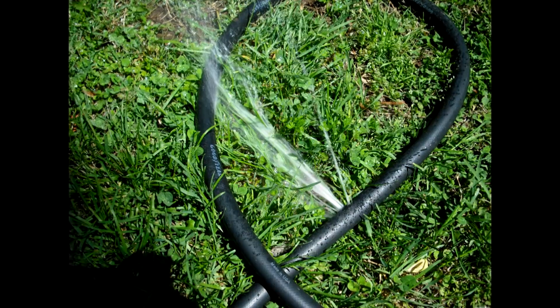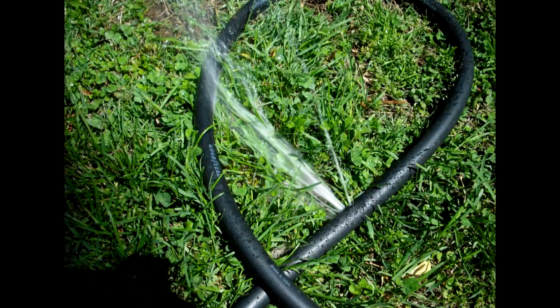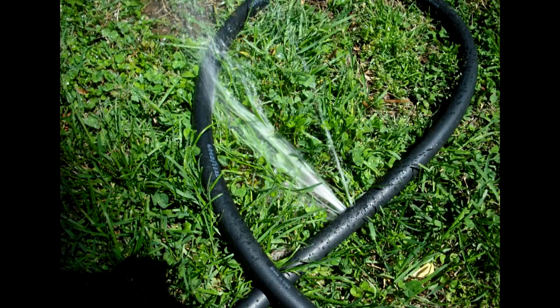I've been around the back of people's houses and the whole backyard was flooded, all because they left the hose on with the nozzle on the top, thinking that's going to cut the water off, and it does not. It just explodes, and you have water all over your yard, and you've got to pay for it.